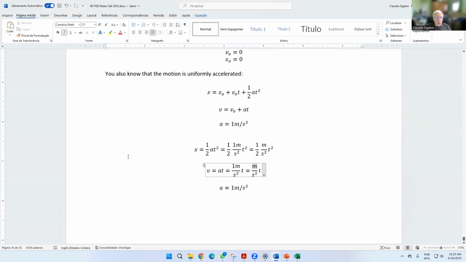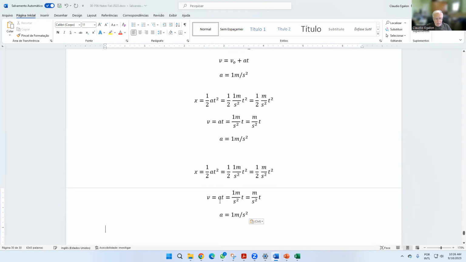Okay, and now I'm going to just repeat what you have there in a cleaner way. Okay, and that's going to be like that. Maybe we might want to put the units to the right of t. Yeah, we should put the units to the right of t. Notice that t square has units of second square. So when you substitute second square here, the second square cancels out with this other second square, and you end up with a single unit right here, in meters. So dimensionally speaking, this equation is correct.